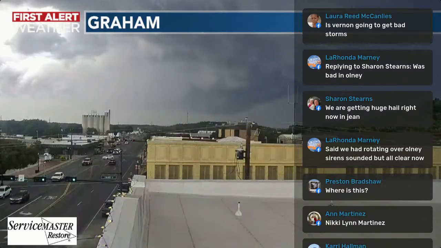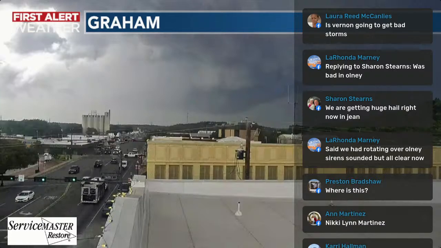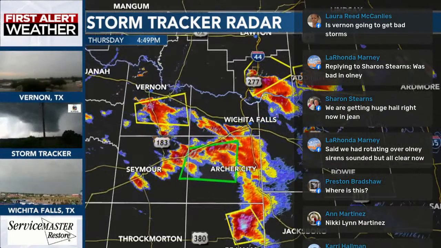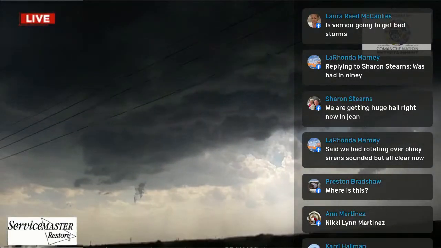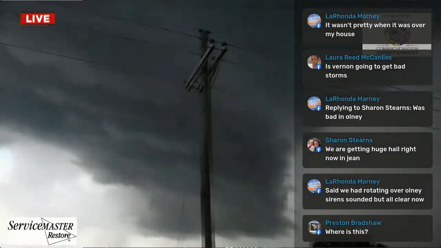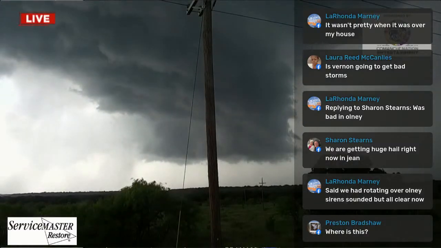All right, so we got about 10 minutes for the newscast, so I definitely will be jumping off here now. And I'll have more updates. There, look at Cameron's feed again. Look at that wall cloud, man. Dark for sure. That's a great shot. That's pretty low there too.